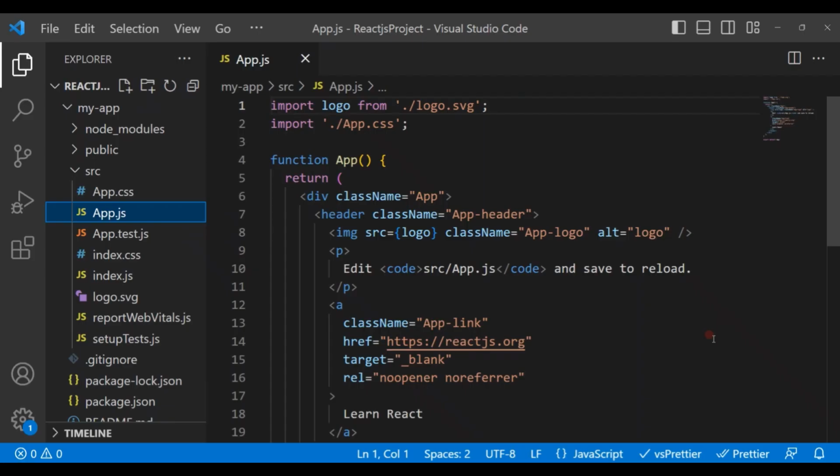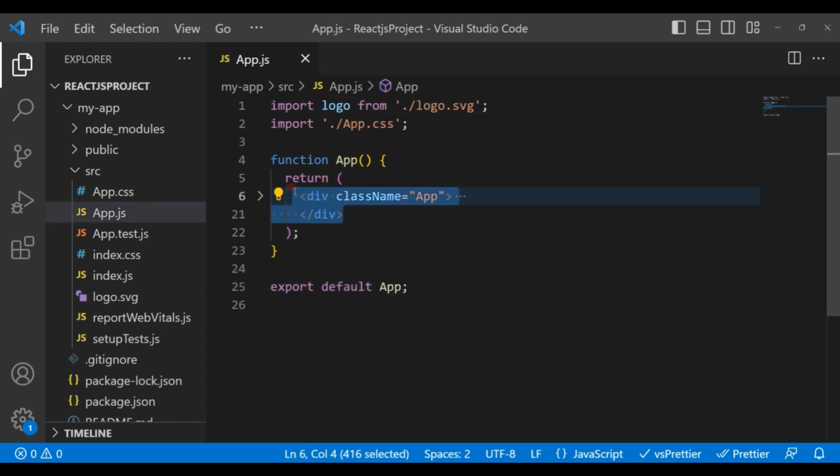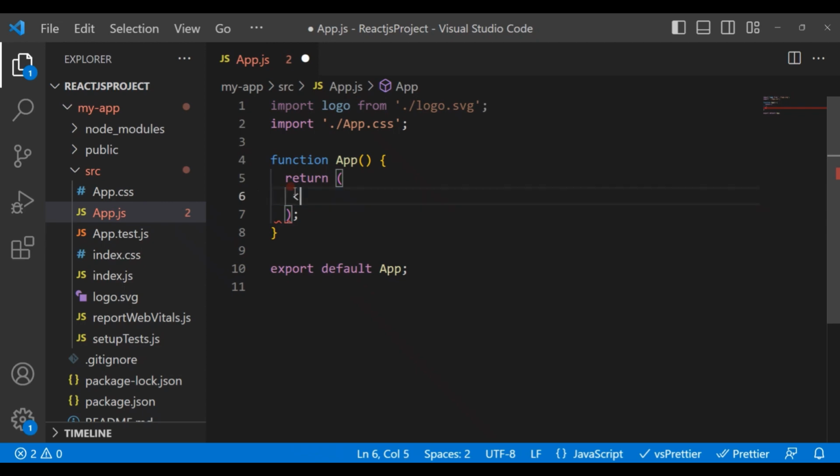I have created this project repository for a React project. So I am just modifying the app.js file for this project to show you how JavaScript expressions work. Just removing this whole part and writing my own code.